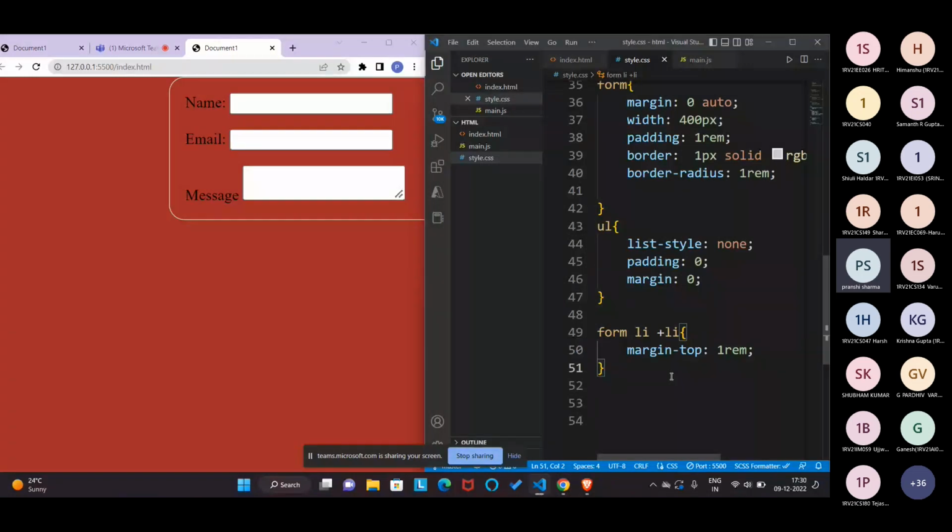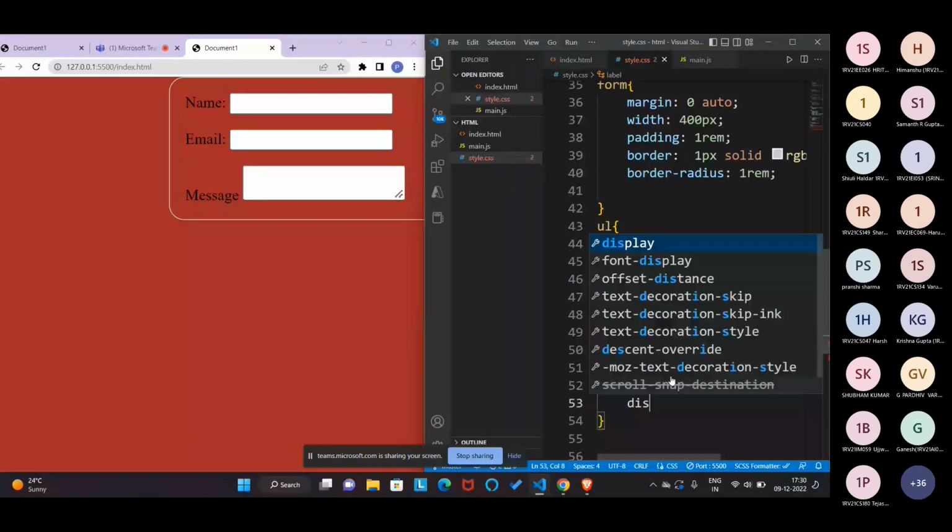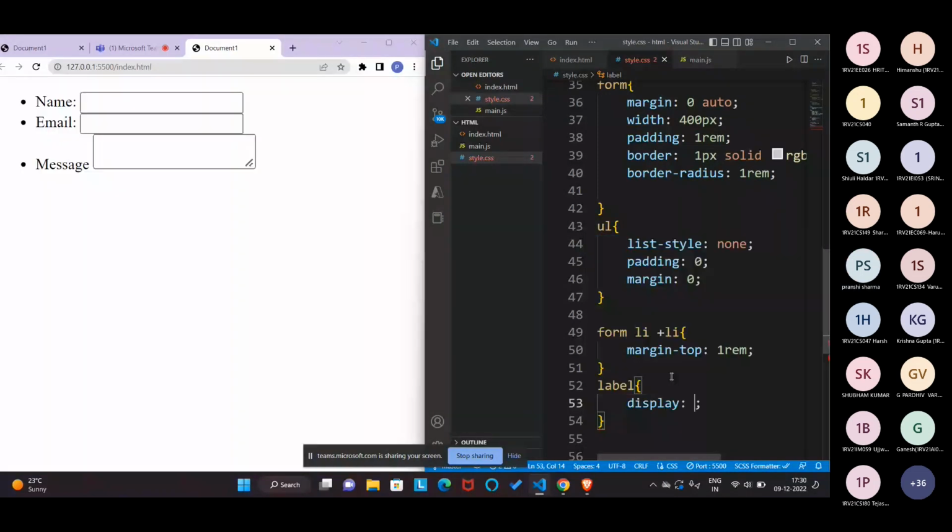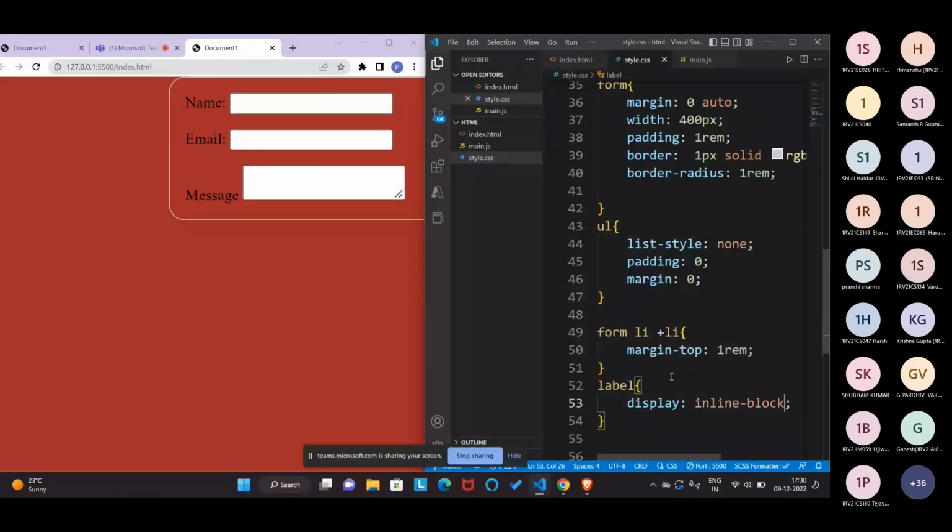Now we are going to edit the label: display inline-block. There are different types of display, like display flex, which is used when working on a navigation bar. With display flex, all the elements are placed side by side.